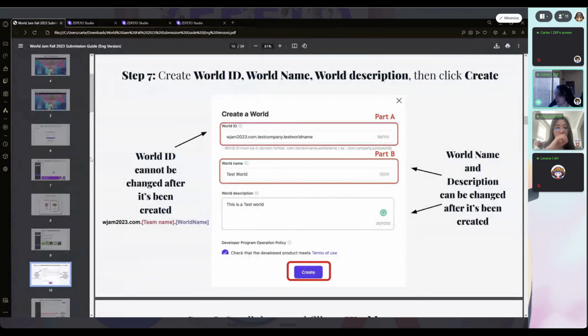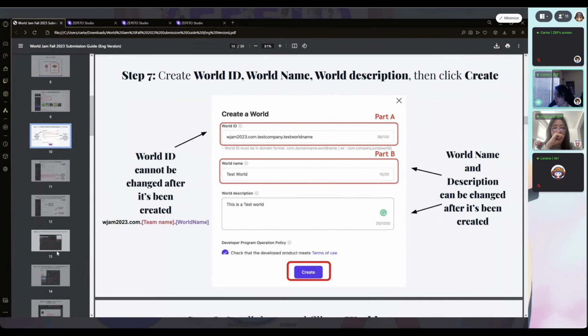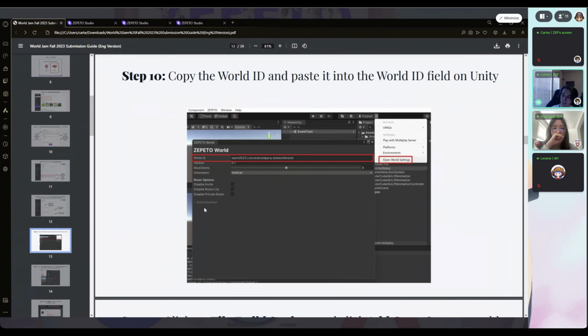I'm not going to actually pull up Unity. I'll use these screenshots to give you an idea. But you should already have the Zepeto plugin installed in Unity, and this is assuming your world is already completed, so surely you have this done by now. If not, I refer you to check out our previous guides and our guide page.